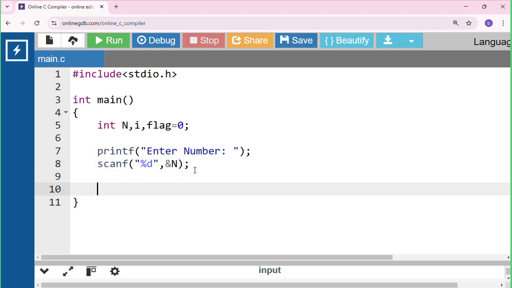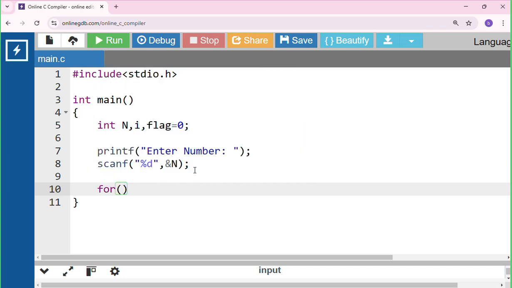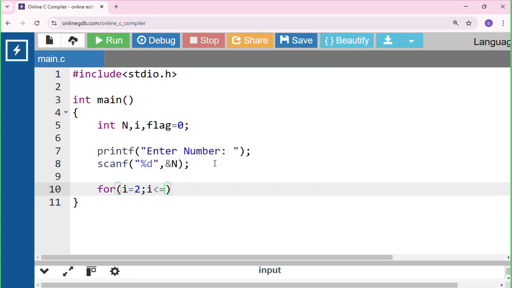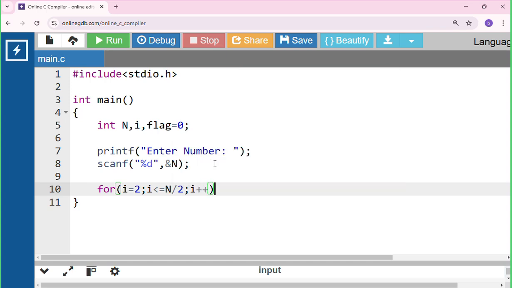Here, once you get the input, third step is computation. For computation, we will use a loop. First we need to generate possible factors. Possible factors are present starting from 2 till n divided by 2, i plus plus.